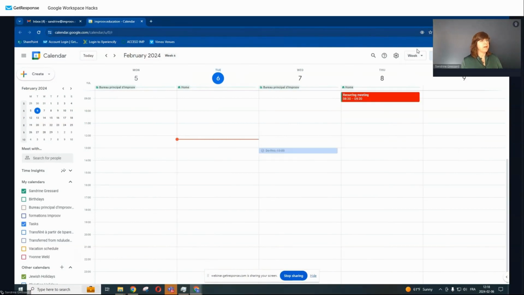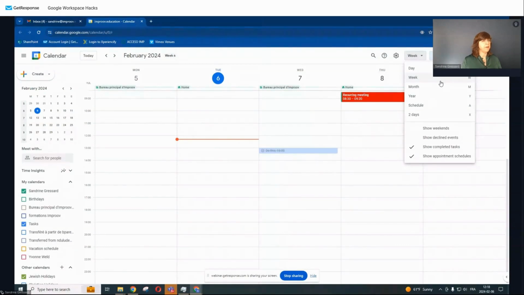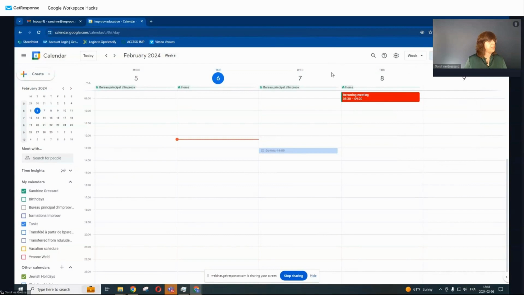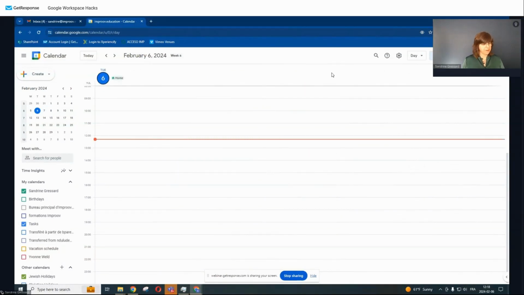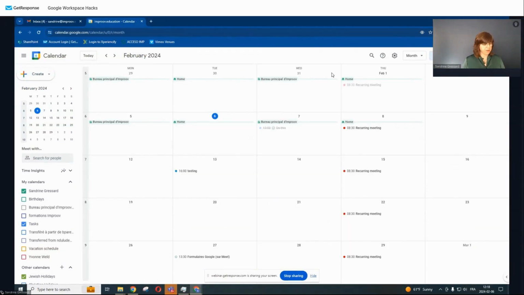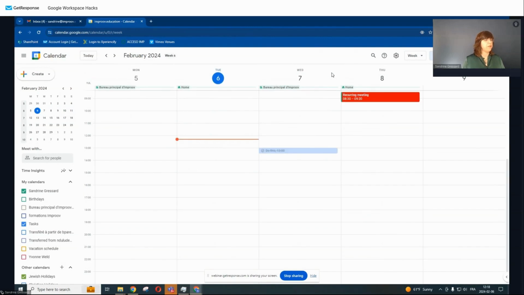And so the nice thing is you have some really cool shortcuts. If you type D or if you type W or M, or Y, it'll actually change the look. So for example, if I type D, I'm in day view. If I type M, I'm in month view. If I type W, I'm in week view. I'm just hitting the keys on the keyboard. You don't need any control or any shift. Really nice shortcut to change your view.